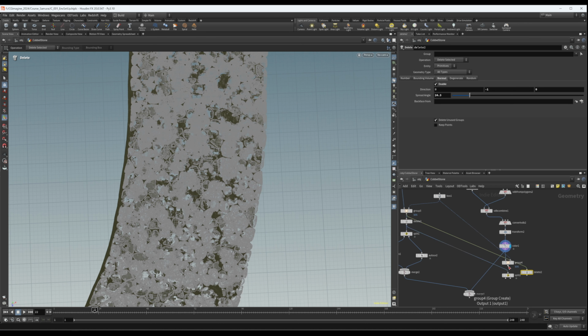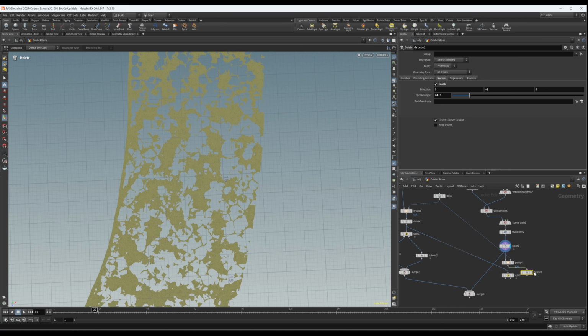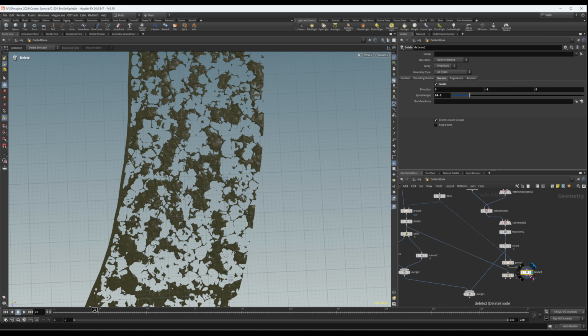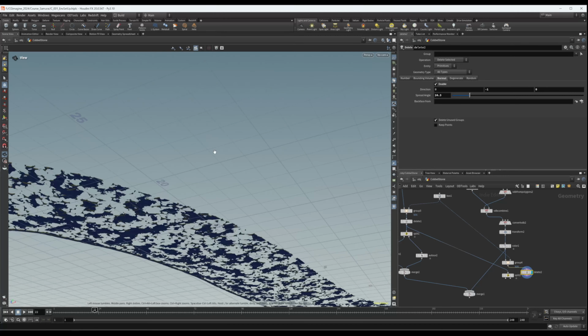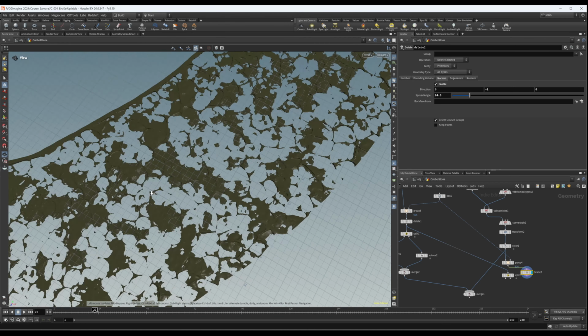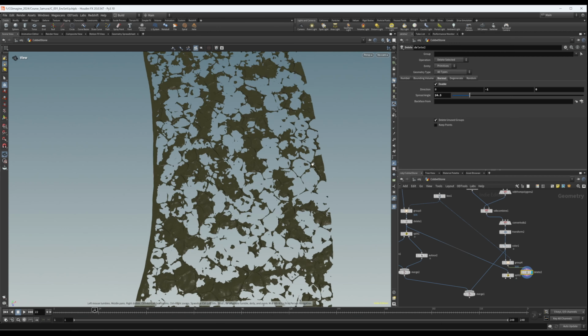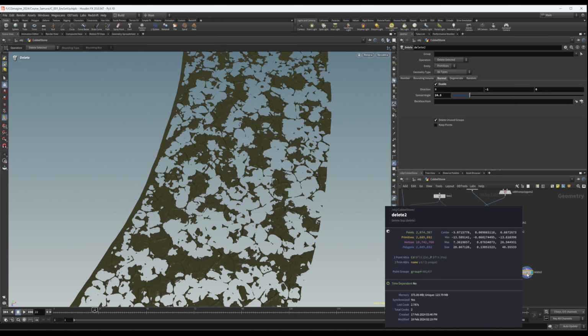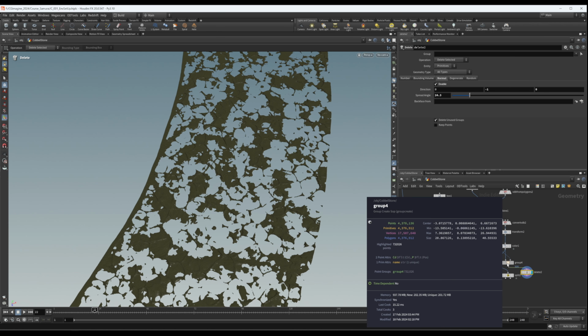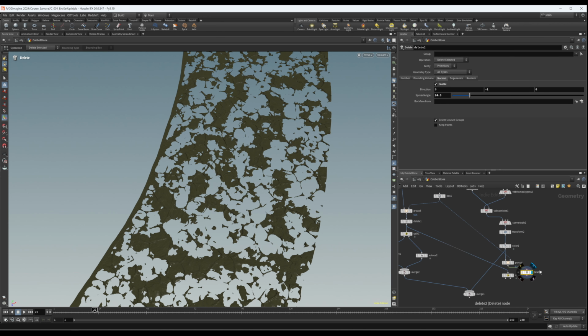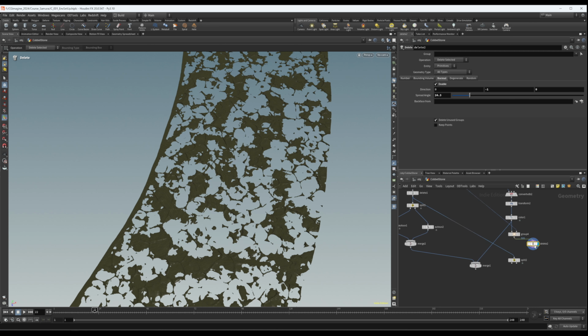Maybe we're going to save some polygons. We're deleting that based on the normals. So we're deleting things that are facing down on the y-axis. So let me go in here and let's see how many polygons. 2 million here and 4 million. So yeah, this saved a lot of polygons. So let's keep that in place.